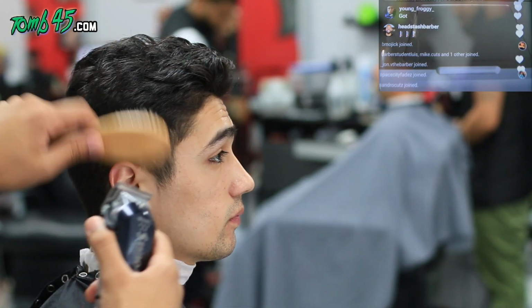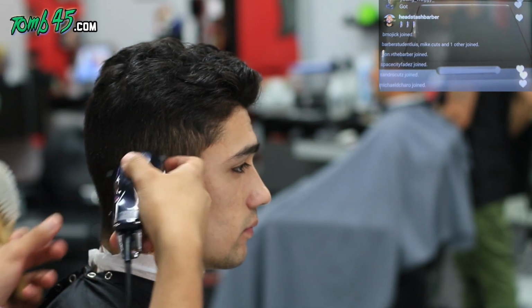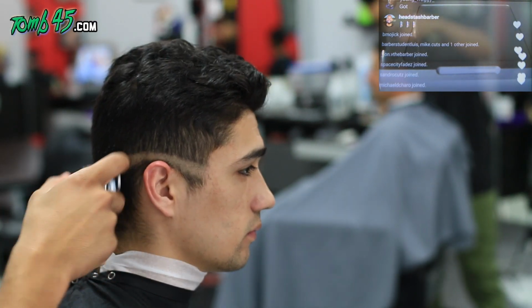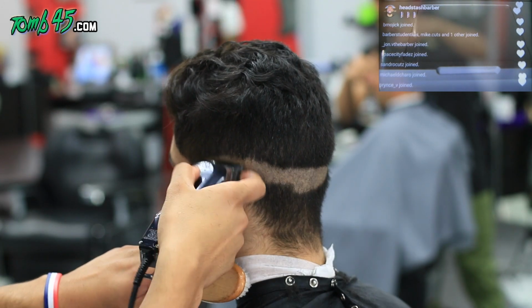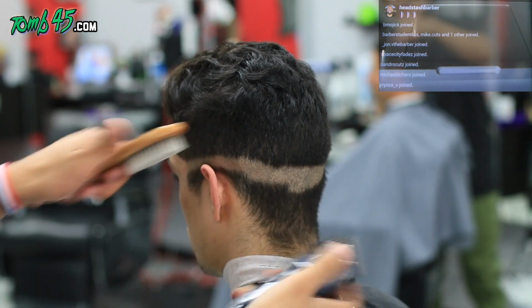Alright, so we're going to go ahead and start out with the initial guideline. We're going to ball him out on the sides eventually, but I'm going to start off with just the seniors closed, because we're not going to ball him out on this fade to the end. It's just something that I felt like doing. I didn't feel like balling him out right away.